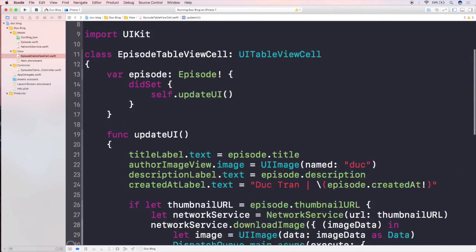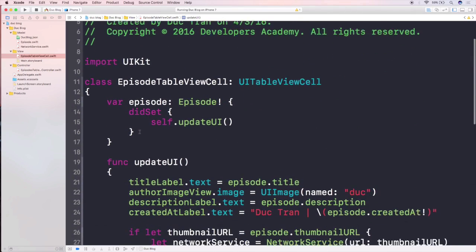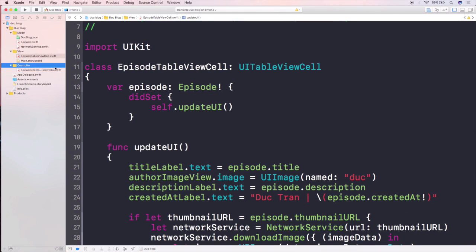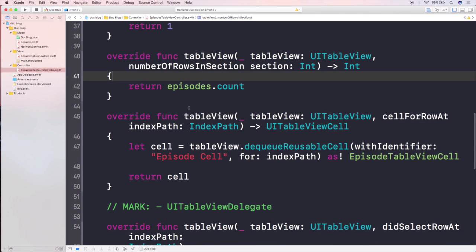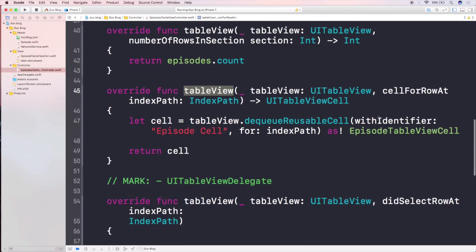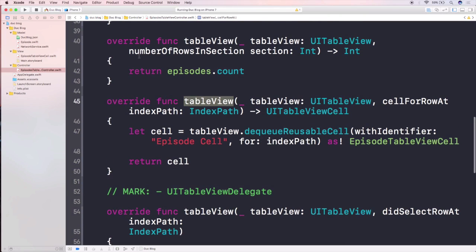Alright, I hope it makes sense. Now that is our episode tail view cell class. Let's do one final thing, that is to populate data for this tail view cell for row index path. Hey, be present, okay? I know this is kind of very hard code right here, especially when you learn it. So be present, just pay attention, okay?